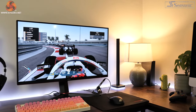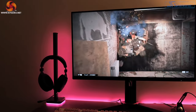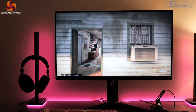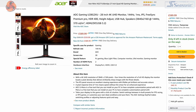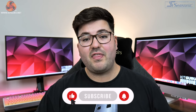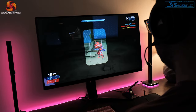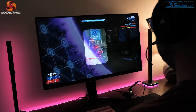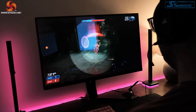Dominic here for KitGuru and today we are looking at a pretty interesting monitor. This is the AOC U28G2XU and the reason I'm interested in this one is because, at least as far as I can tell, it is the cheapest 4K 144Hz monitor on the market right now. Retailing for £589 on Amazon UK, it's not exactly a budget panel but I've not been able to find one at the same resolution and refresh rate that is less expensive. It's sporting a 28-inch IPS panel with DisplayHDR400 certification as well as a claimed 3ms grey-to-grey response time. So let's dive in and find out just how good it really is.